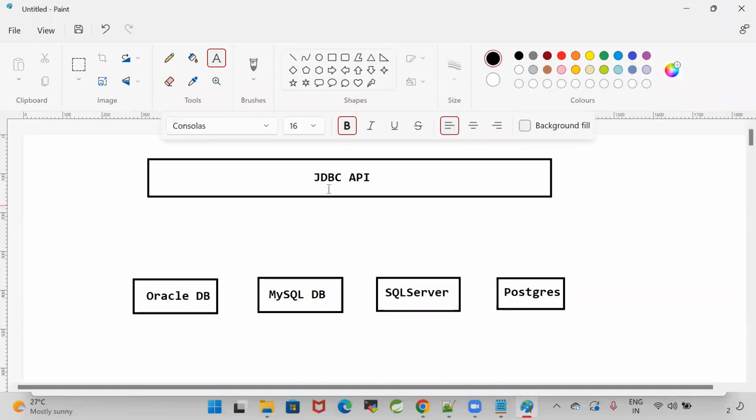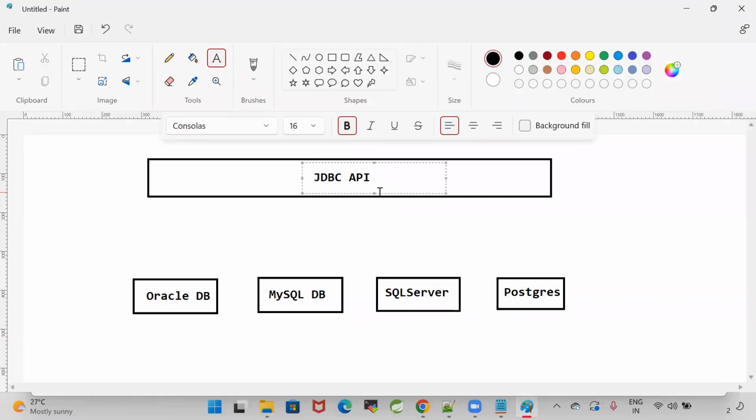But here, do we have any logic in the JDBC API to communicate with the database? No, logic is not available. Why is there no logic in the JDBC API to communicate with the database? Because Java was developed by Sun Microsystem, and databases were developed by other companies, and it is not one database.